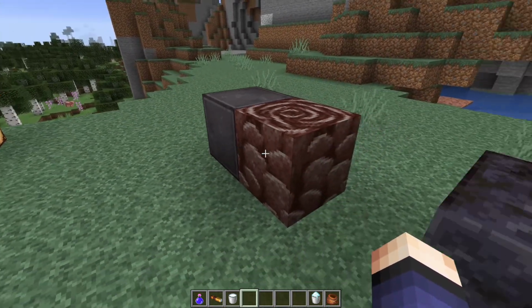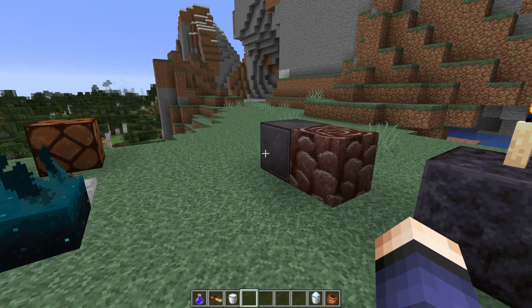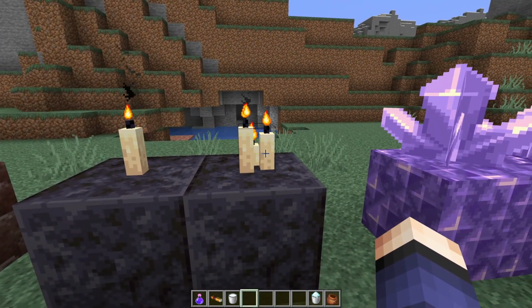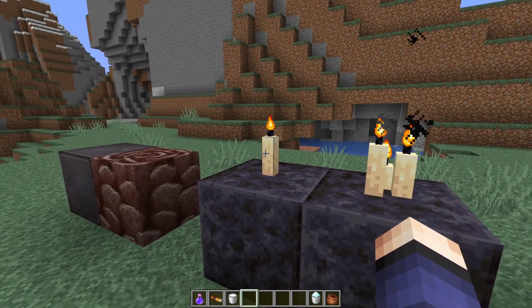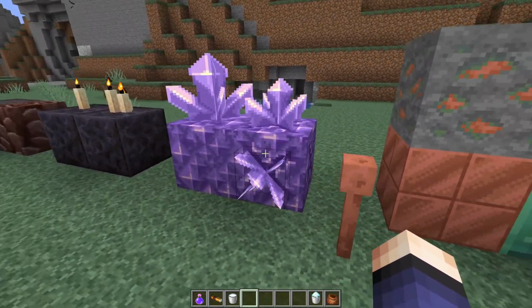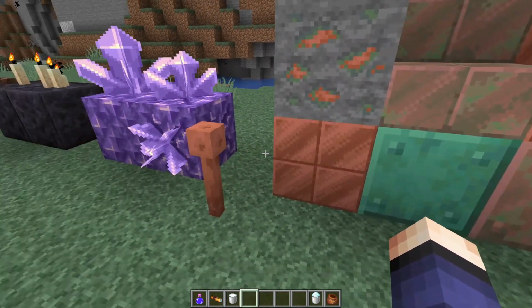Now, these are two older blocks, so these are nothing new. But we come over here a little bit and we'll see the new candle, which is in 1.17, and they are again twice the resolution. Here is the amethyst block and the budding amethyst, and you can see these just have so much more detail to them.